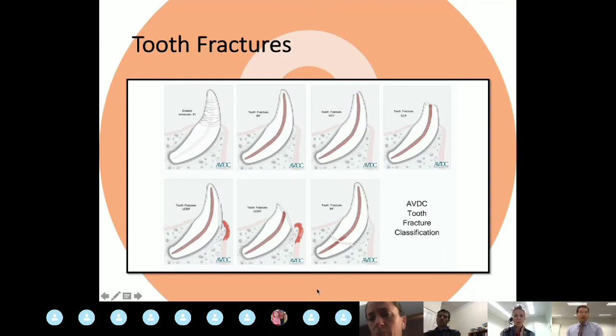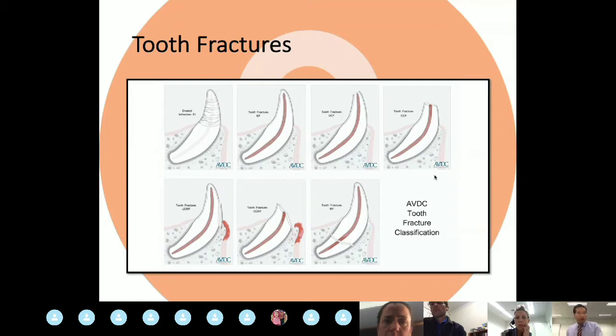So when we talk about tooth fractures, I'd like you to be able to recognize the 7 different categories of tooth fracture. So we have things as mild as enamel infraction, which are these minuscule small cracks in the enamel itself, all the way through to loss of a piece of enamel, loss of a piece of enamel with dentin, or what we call an uncomplicated crown fracture, and then a complicated crown fracture on the very top right here where we have exposure of the pulp.